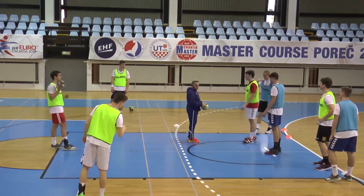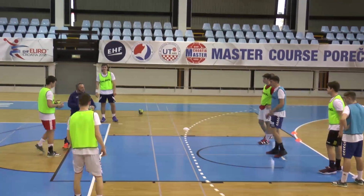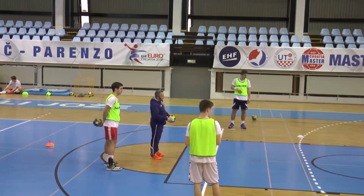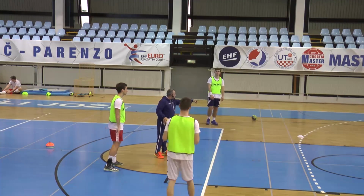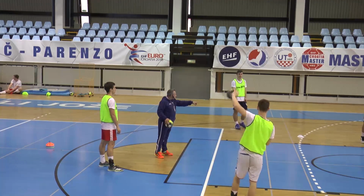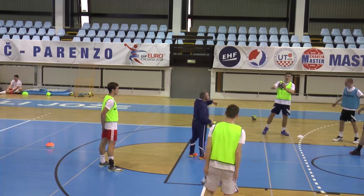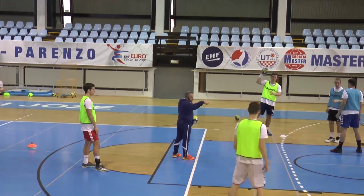Okay. You're just passing. Okay. More or less the same that we had now. These two are allowed to shoot from 9 meters. Pivots remain in their position. So, when the ball is there and he's out, you have to cover the pivot. You have to, right? Don't turn your back.